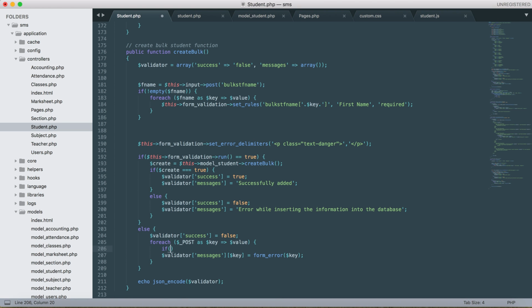So to do this, we have to if key equals to bulk name, look for each value, give it this as number, give it as data, and just copy and paste this by here, and bulk first name, we'll add the number, and here again we add books first name.